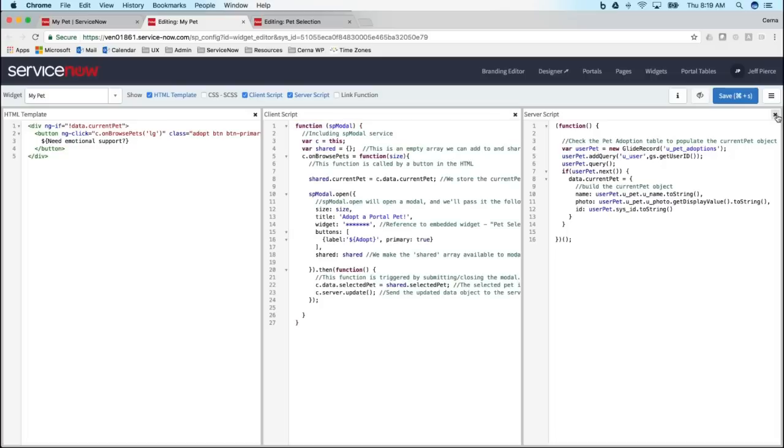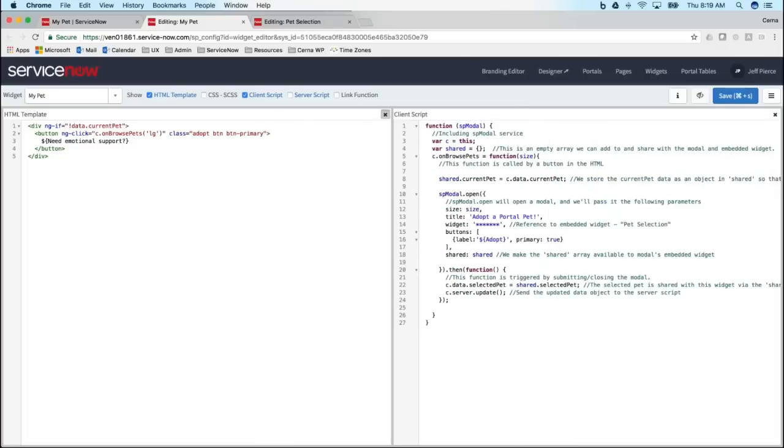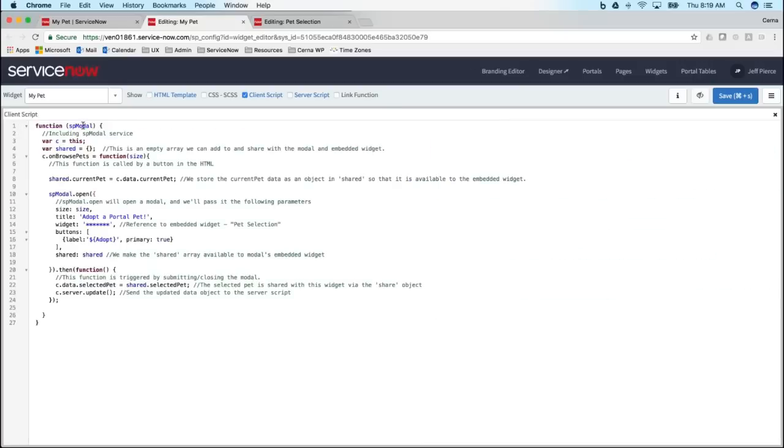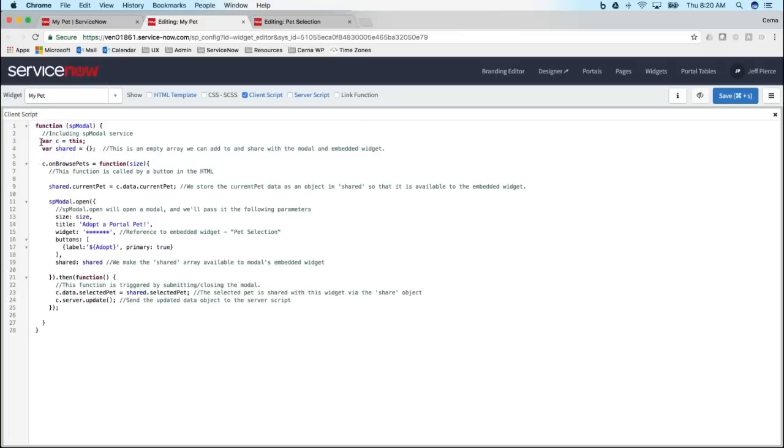All right, I'm going to close down this server script just so that we can see this a little better. All right, so our client script, this is where we can write client-side code. This is usually what's going to interact with the template or with the user actions. So a couple things in here that we want to point out. This line, line 3, is very standard in widgets.